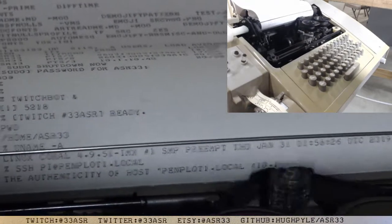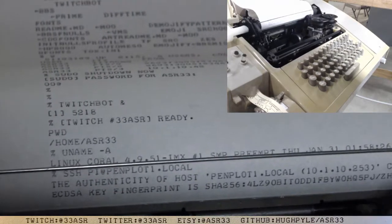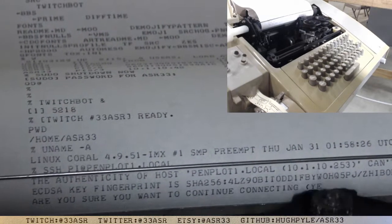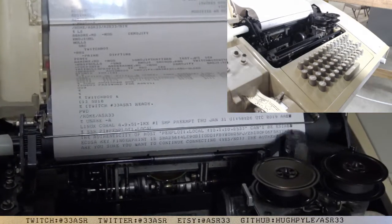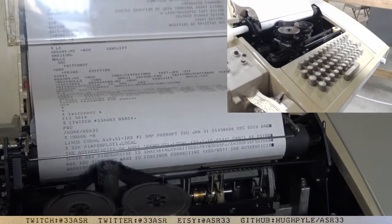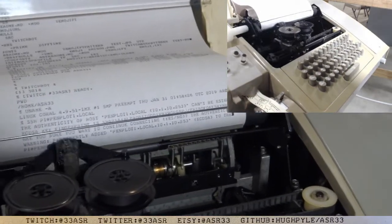And the authenticity of this can't be established, because I've never connected to it before. But I have a DSA key, and that looks totally reasonable. Are you sure you want to connect? I do. Oh, and that's weird. There is some weirdness with the teletype's terminal settings. It keeps repeating what you tell it, and that happened before. And it happens with all sorts of apps on the teletype, and it's not my imagination, because it just did it again. Oh well. Anyway, that's on my to-do list to fix. I'm completely mystified by it, still.